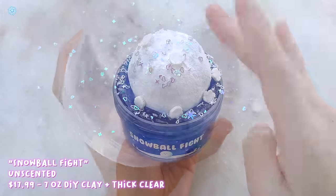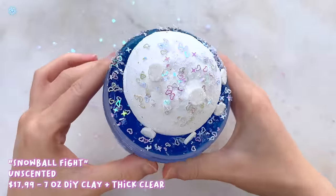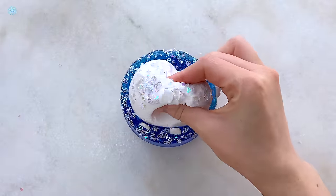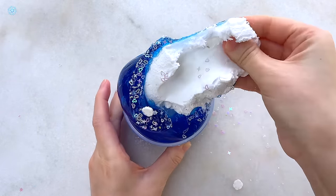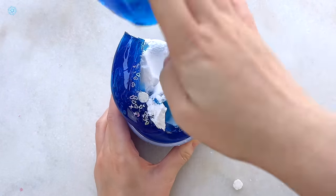Anyways, this one comes with a clay snowball with a bunch of sprinkles and add-ins in it. There are some snowflake Fimos, some glitters, and some snow fizz, I believe. The clay piece did dry up a bit when I did let it sit inside the screw top container, but I did fix it and soften it up by wrapping it up with a wet paper towel and letting it sit overnight.